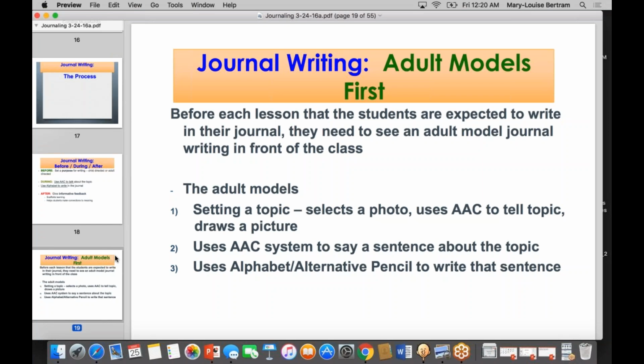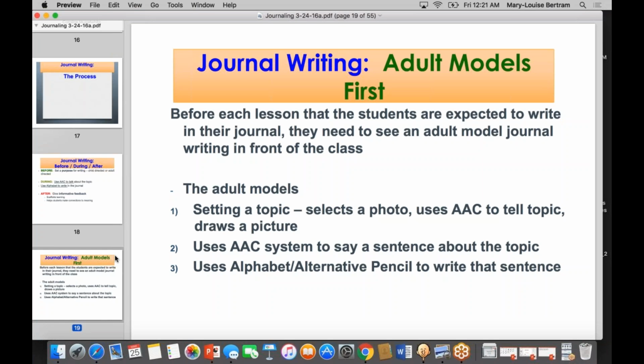It's really important that before any journaling lesson, especially for our emergent writers and our emergent AAC users, that if we're doing a journal experience in class or at home, the children are seeing a model of what actually is going on first. I go into some classrooms and it's like, okay, bang, journal time, off you go. And so the students go back to their desk with their education assistant, and boom, they're meant to magically know what to do. And then the student refuses to pick a topic, decides they don't want a bar of this, and they've had no models of how awesome this is, what they need to do, what the process is.